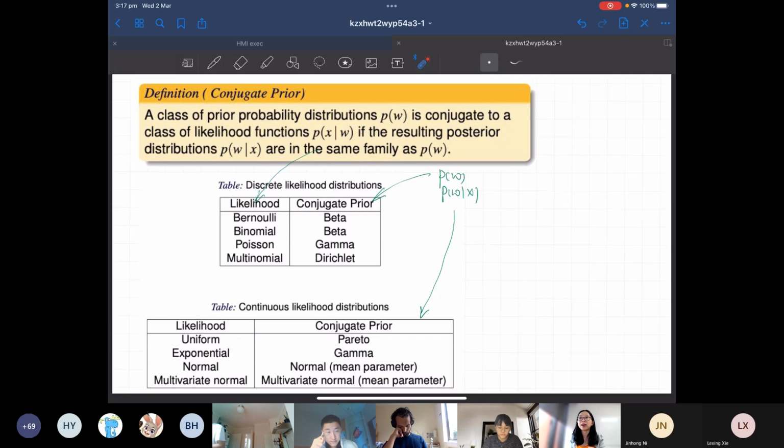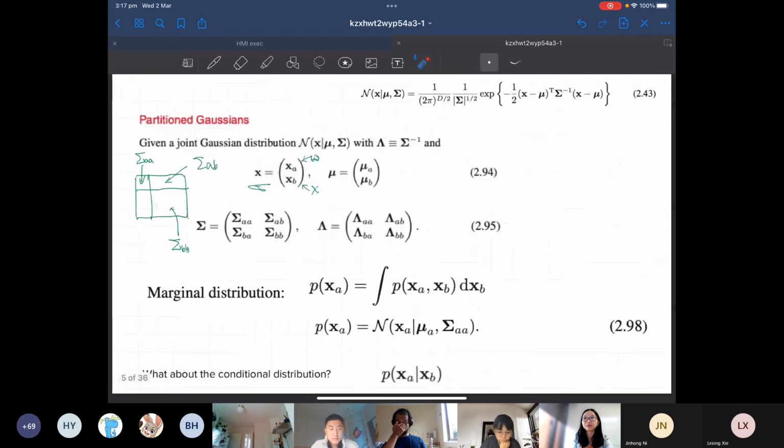I ended this slide by saying this may look abstract, and it will get a lot more concrete when you do assignment 1, question 2. Basically, you will show for all exponential families, including exponential, normal, multivariate normal, and many other distributions we encounter, the conjugate. If the prior is exponential family, the posterior is also exponential family, which is quite nice. And, for example, part of this table is just special cases of that. So I hope that helps.